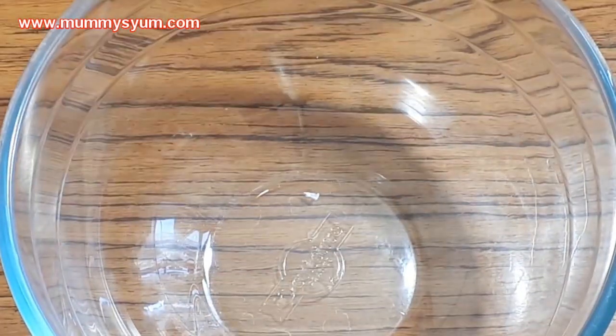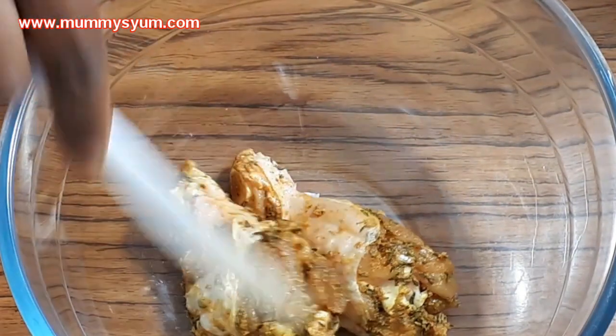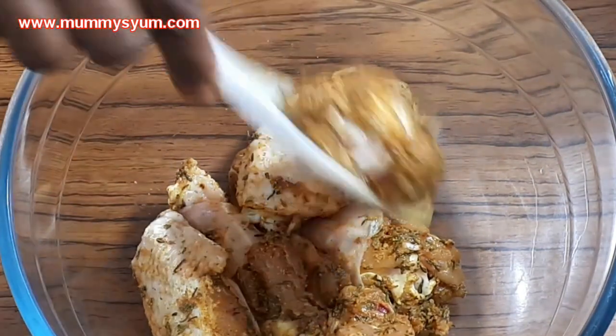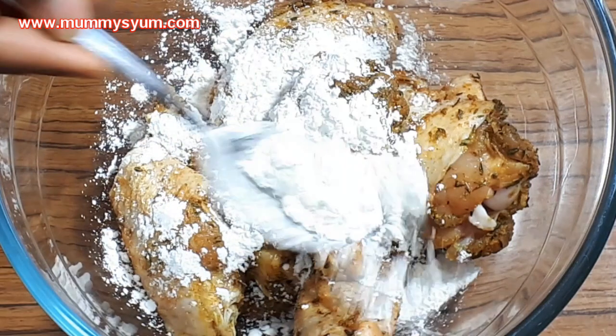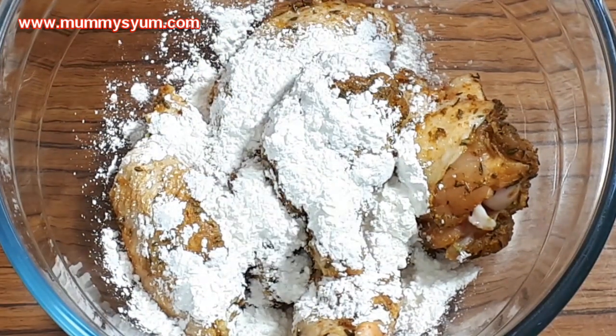Now I'm going to transfer some of the chicken into another bowl. Put in the corn flour. Just a tablespoon is fine.